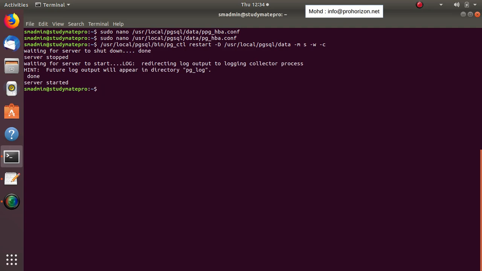The server started all over again, and the new configuration of the client authentication file has taken effect, and that group of clients will now be able to connect securely to the server, and the server will request a client certificate from the client to present so that the client can connect to the server. Okay, this is the way you configure the client authentication file. Thank you very much.